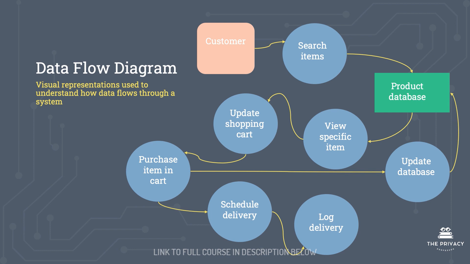This is an example of a data flow diagram — admittedly a poor one. The main takeaway is that a data flow diagram is a visual representation of how data flows through an organization or a particular system. This example is of an e-commerce website: a customer searches for items, gets query results from a product database, views items, updates the shopping cart, purchases an item, schedules delivery, logs the delivery, and receives the package. You don't need to draw a data flow diagram for the CIPP US, but you need to know what it is and understand the general concept.